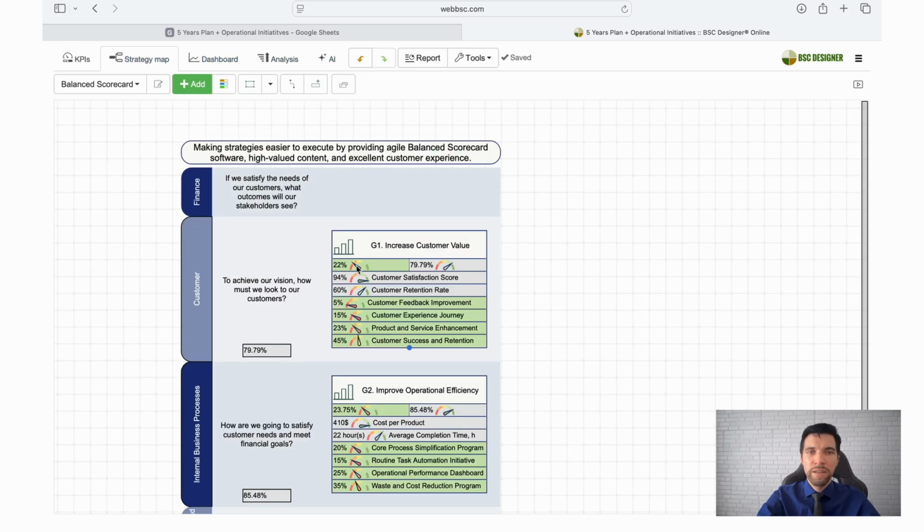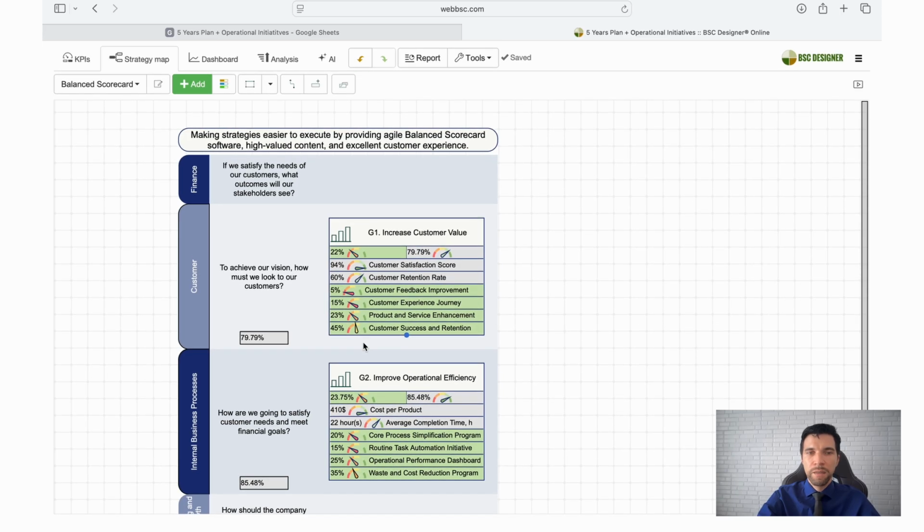And I also see the leading progress, which is the weighted average of all my initiatives combined. The same here. We have 4 initiatives, and this 23.75 is how they are performing on average. So by increasing this, we'll increase this. So this visual picture, we have it out of the box.